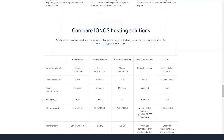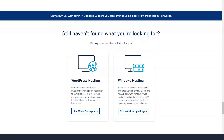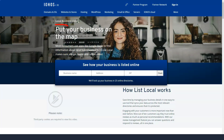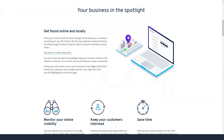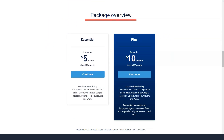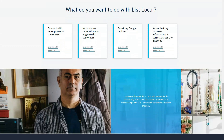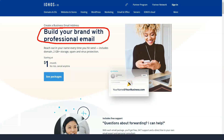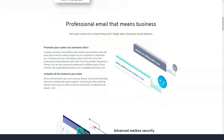The customer service at 1&1 IONOS is pretty unusual. For pre-sales inquiries, you can only contact the team by phone, either by calling them directly or requesting a callback — there is no live chat or any other method to reach the sales team. Current clients have more options. You will get access to a personal consultant for free on all plans, available around the clock, offering advice on topics from email marketing to e-commerce and Google Maps integration. Be sure to activate your personal consultant after purchasing your hosting plan — only then can you get support via email, phone and live chat. You can ask your consultant questions related to your service, such as how to set up your email or how to write a good email marketing topic.